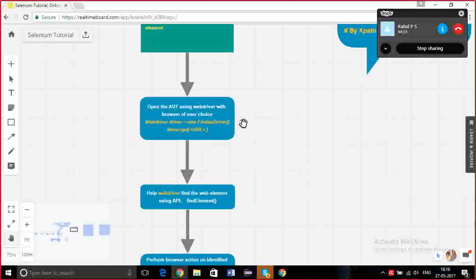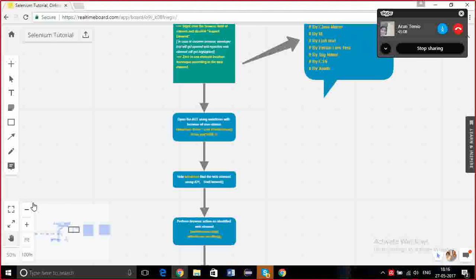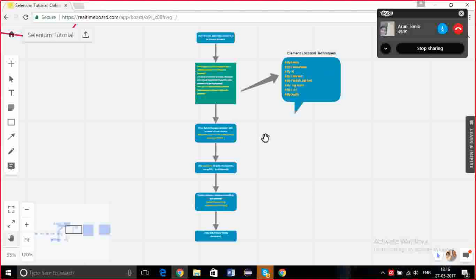Okay, all right. Anil, if you have any doubt, please ask, so that it will be interactive. If you guys have any doubts so far, I was just covering the flowchart which involves the automation of a standard routine of a website.